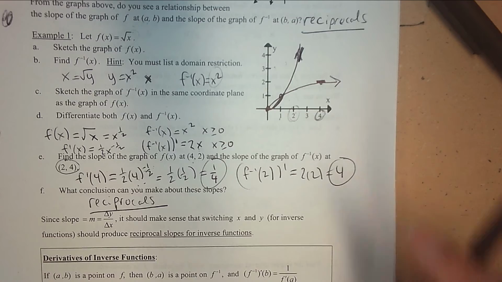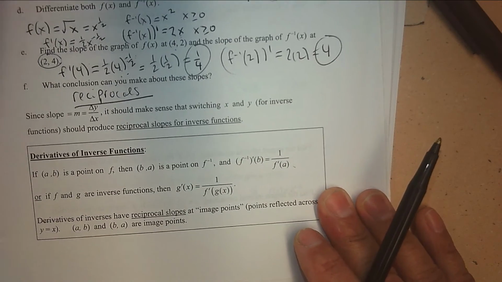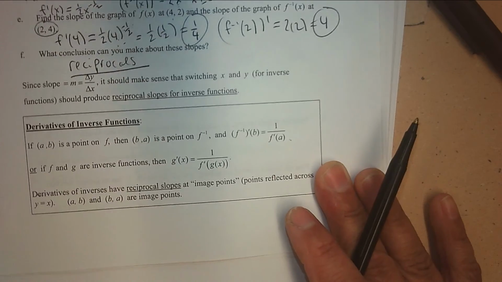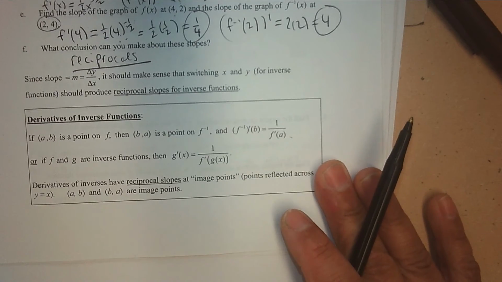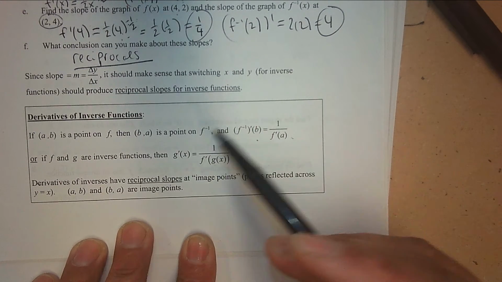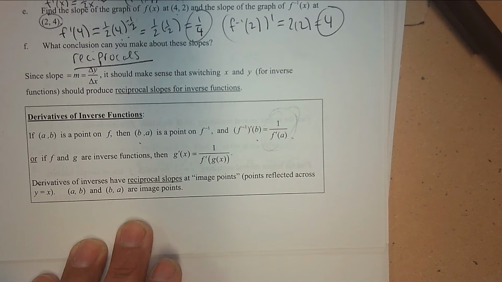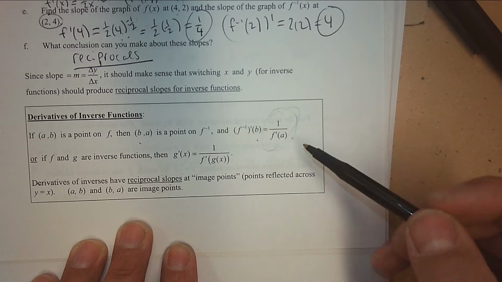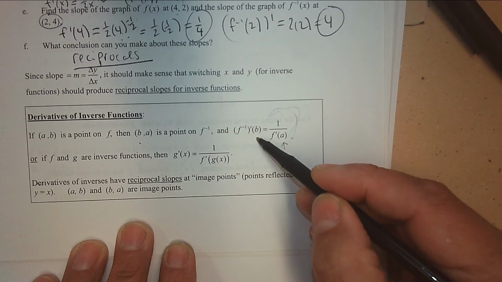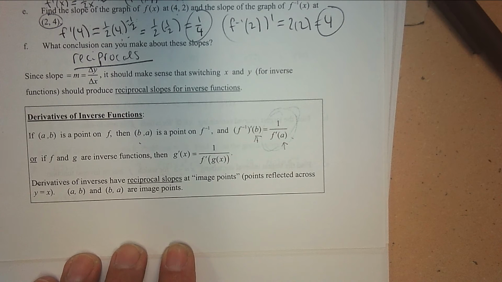Okay. So look down here at the box. It says if (a, b) is a point on a function, that would mean that (b, a) would be a point on the inverse. And that means if you take the derivative at that point of the inverse, it is, that's a fancy way of saying reciprocal. Notice one takes the x coordinate and the other takes the y, because you are flipping it. The y becomes the x. That might take practice so it doesn't flip you out in your brain a little bit.